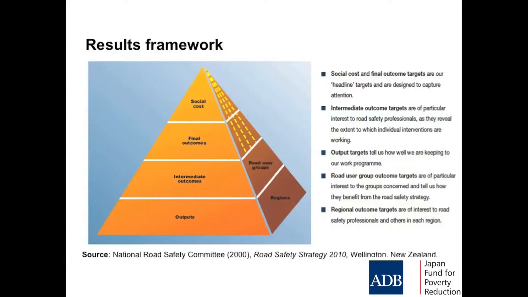Intermediate outcome measures really give you an insight into what is going on on your network and help you to plan to counter what is emerging. They'll also tell you how you're going in terms of the things that you've done. If police have a big campaign to get seatbelt wearing rates lifted, you can look at the percentage of seatbelt wearing as an intermediate outcome measure — it should have gone up. If it hasn't, the police aren't doing the task they say they're doing. And of course you can look at the number of deaths where people were not wearing seatbelts and compare that with the year before.